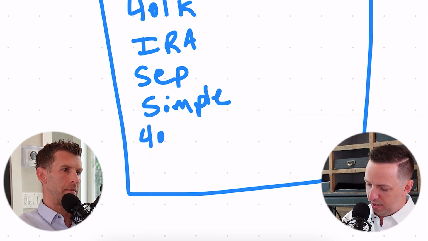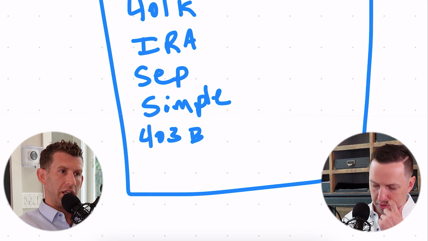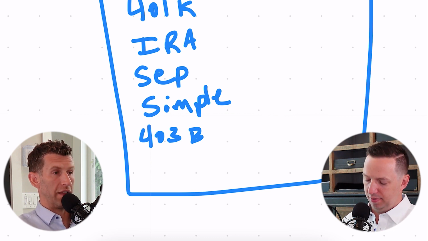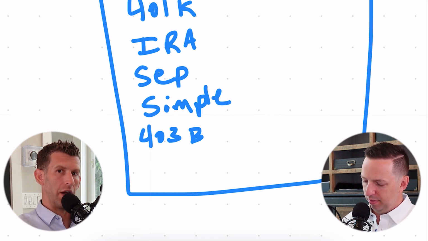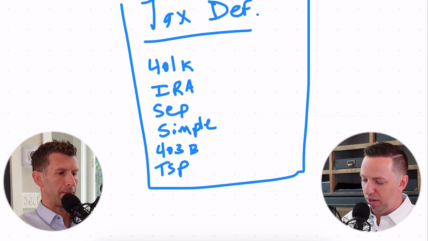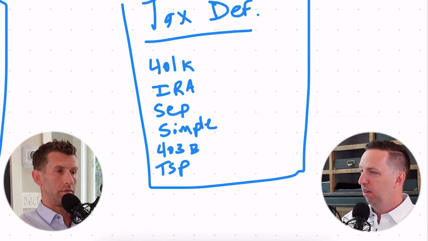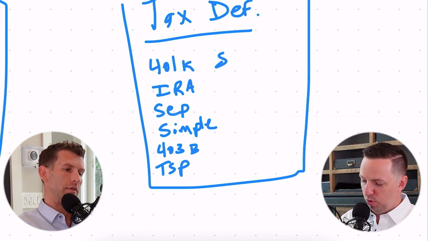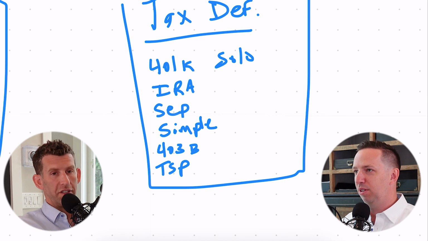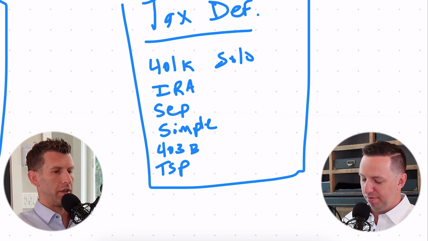And how is it taxed, Aaron? I don't know if maybe you already said it, but how is it taxed? Ordinary income taxes. So whatever income tax bracket you find yourself in at that later time down the road, that's how your taxes are calculated in this bucket. I'm trying to do a semi-exhaustive list. Help me out, Aaron. I got 401k, IRA, SEP, Simple, 403b, TSP, Solo 401k. Pretty much. That's all the big ones. Again, for the sticklers out there, yeah, you might find a couple more, but for 95% of the people out there, that's what this is.